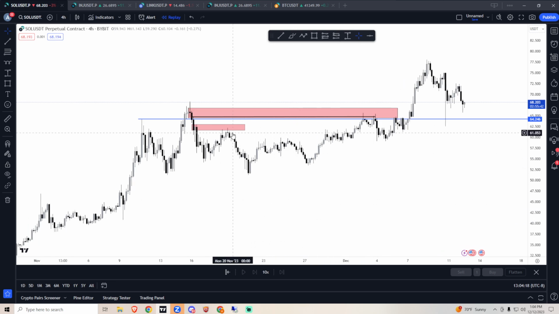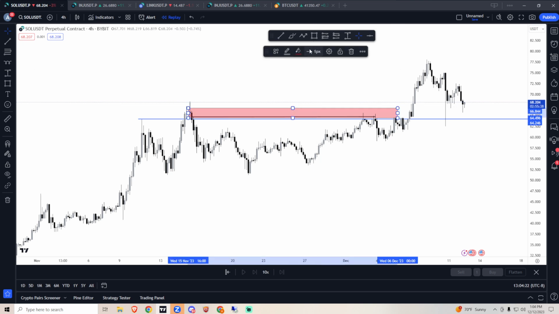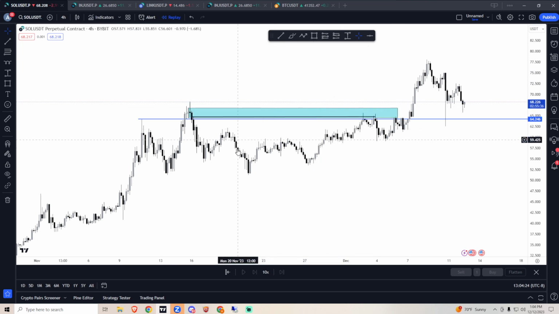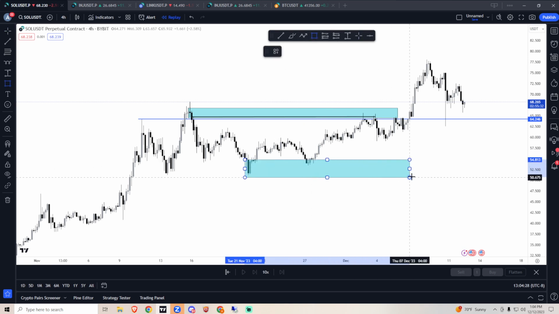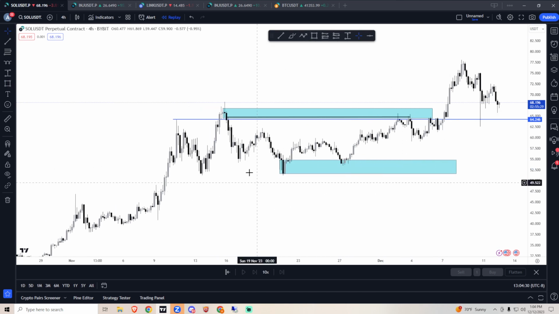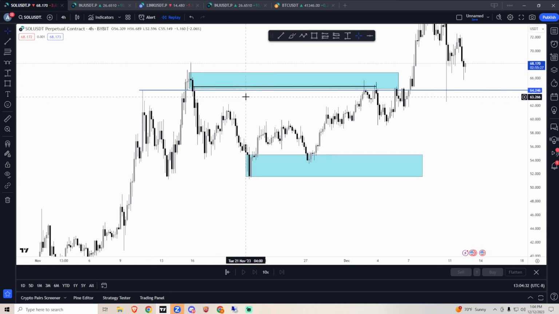Okay, so a bullish versus bearish order block. I'm going to make these cyan colored because I use red. So a bullish order block is the last red candle before a directional change in price. So once we had this move down, this was the last red candle before we had an uptrend, right? We went as high and then came back down and filled it.